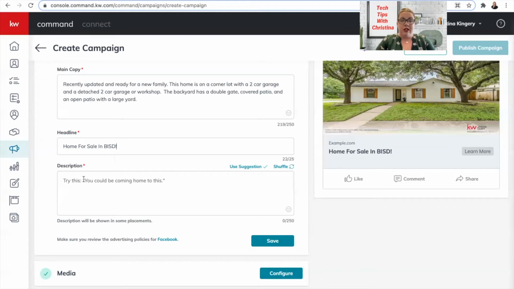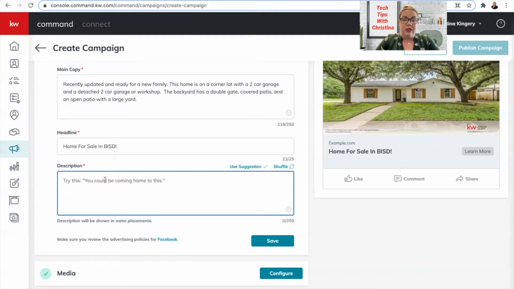In description, this is the font that is going to show up right under that heading right here. And you want to keep this short. It does allow up to 250 characters. However, I would keep it as short as possible because most of the time it's only going to show a few of the words. So Command gives us some great suggestions here.